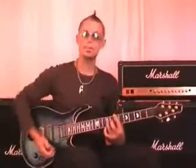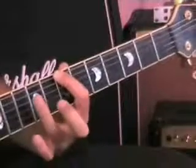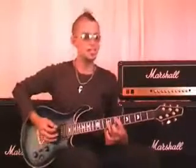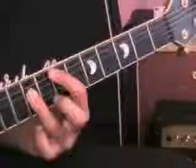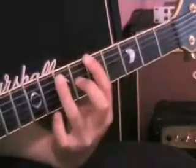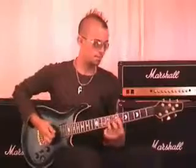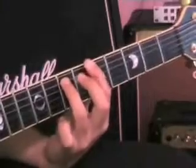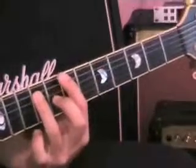So the good thing about power chords is you can move them all over the place, but you can also change strings. So instead of using the 6th string and the 5th string, you can use the 5th string and the 4th string, and it'll still work. Obviously, you've got to pluck the corresponding strings with your plectrum now. You know, pluck the 5th and 4th string. And I was actually just making that up then as I went along, and you can do exactly the same. It really is that simple.